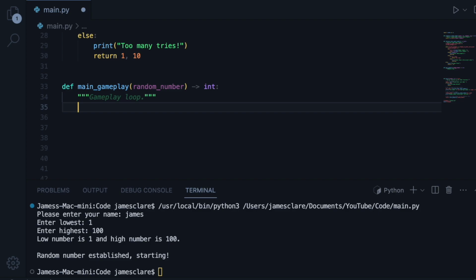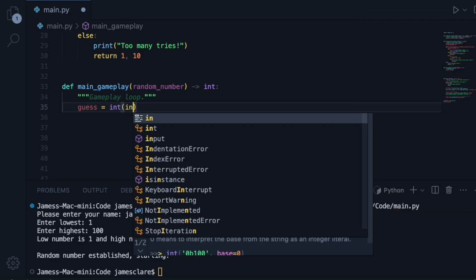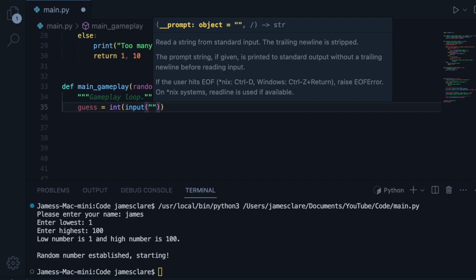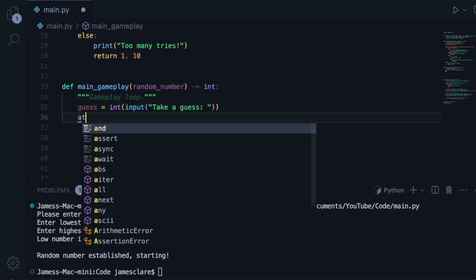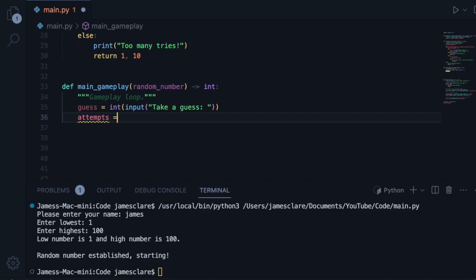We're then going to enter into a loop, which actually does the higher or lower logic of the game, so to speak. So I say guess is equal to int input. I'm just going to write "take a guess" here. I then want to set up a variable to keep track of how many times they've done this. In this case, we'll set it equal to 1, implying that once this line is done, that is a single guess that has happened here.